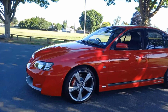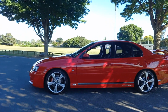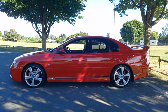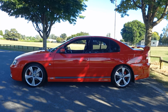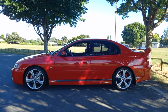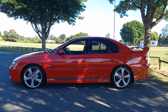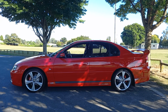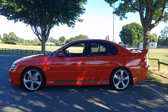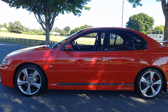Part of that as well is I got all 4 wheels refurbished. 2 of them had slight curbing marks. Again, nothing really huge, but I didn't want anything to have any marks, so I insisted that they did all 4 wheels because I didn't want a slightly different shade, because when they sit over time in the light, I wouldn't say fade, but you can tell which ones have been just refurbished and which ones haven't. So I made sure and just paid that extra and got all 4 done.